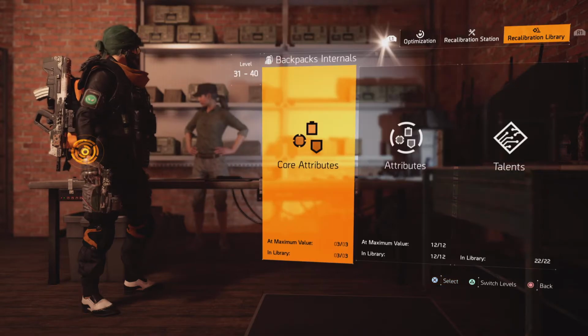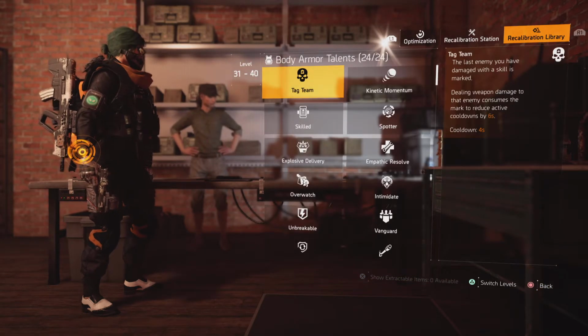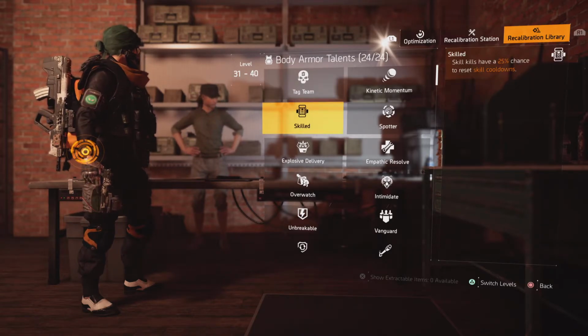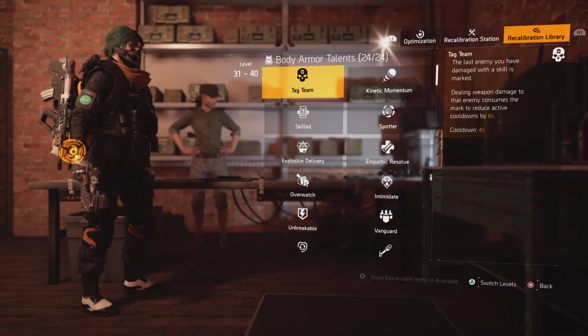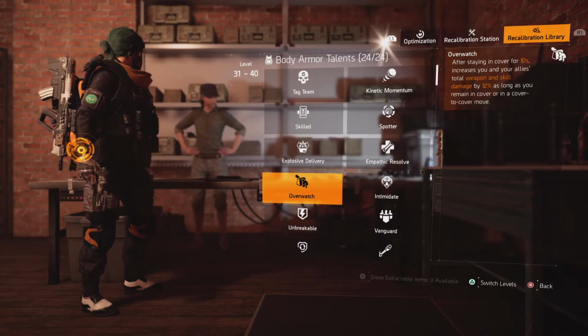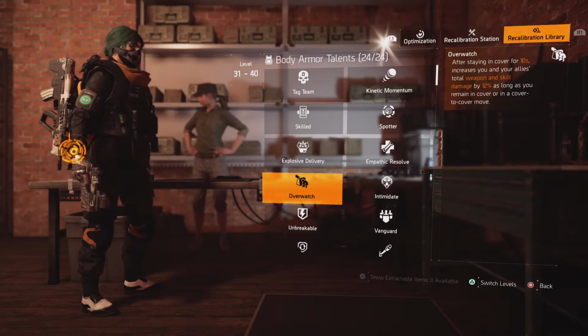So I'm going to check on my talents. Let's go to chest pieces first. So chest piece talents. What I'm looking for is what's going to help me get more damage while potentially maintaining armor. So this is something that will damage with the skill. Dealing weapon damage consumes that. Okay, so these are skill based. Explosive Delivery will not help me. Total weapon damage and skill damage.